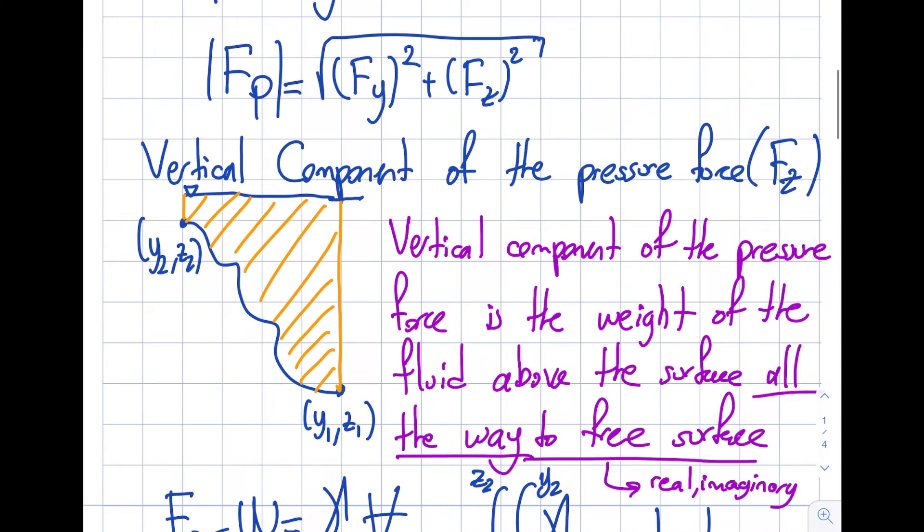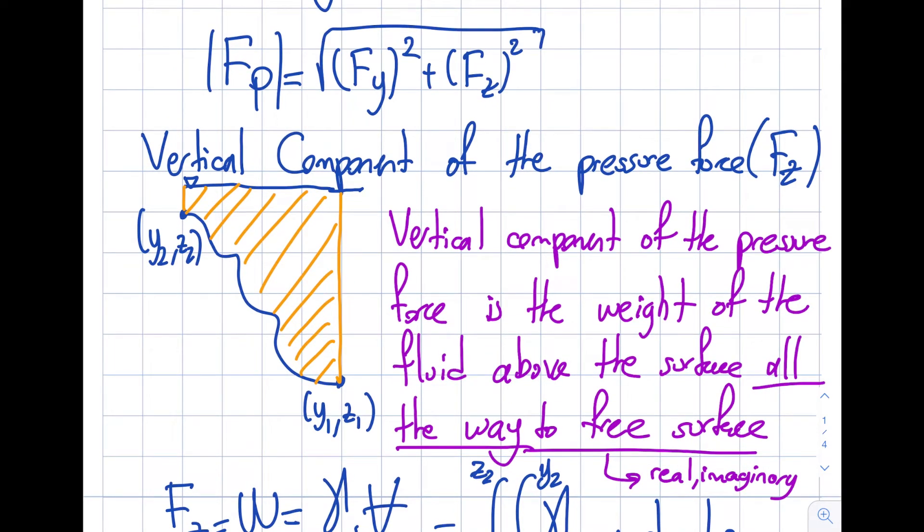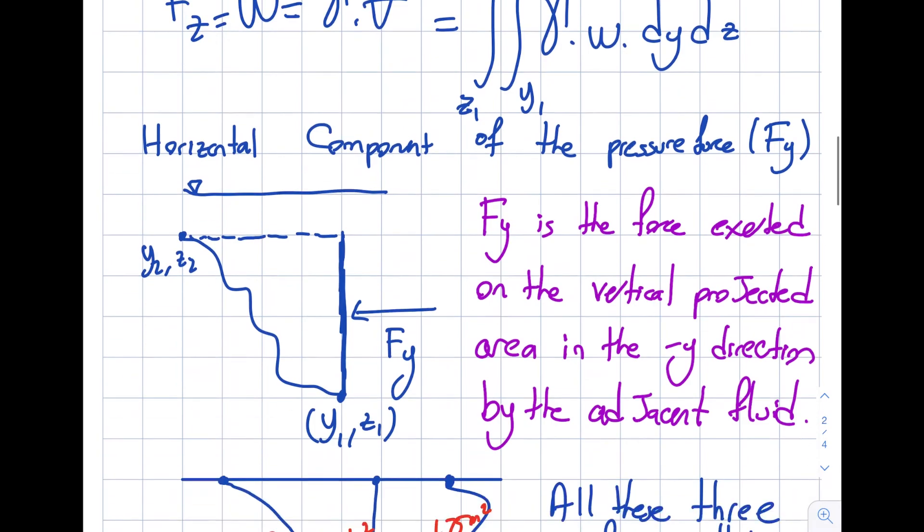So think about this. Let's go to the vertical component. I said that this is the vertical component of the pressure force is the weight of the fluid above the surface all the way to the free surface. But if I had another over here, what will happen is basically I will add the pressure times this, that will be the additional force on the surface over here. So it's not a huge issue. So as you see in the vertical component, what I do is I do P2 times horizontally projected area, I add to the total force.